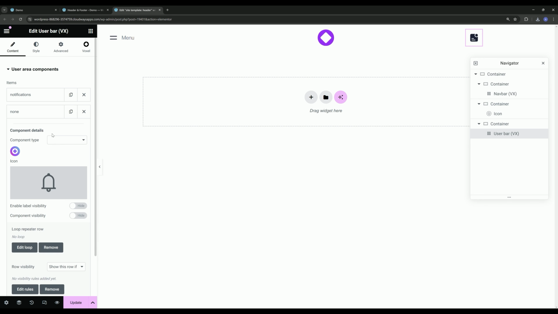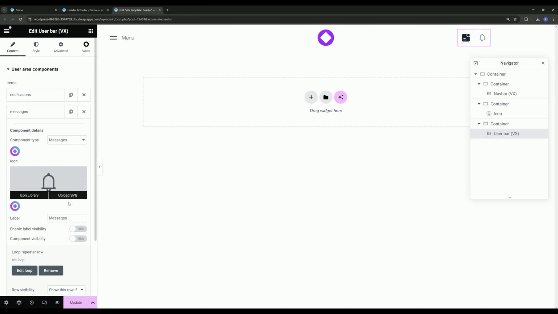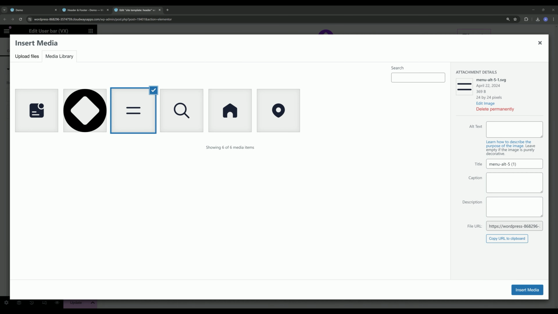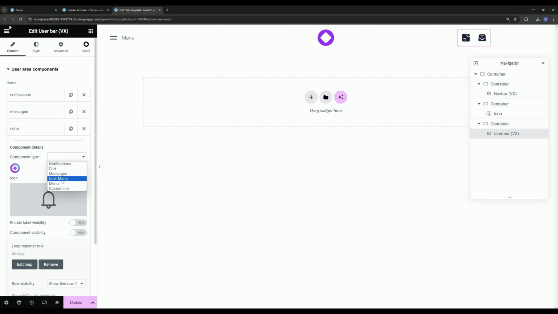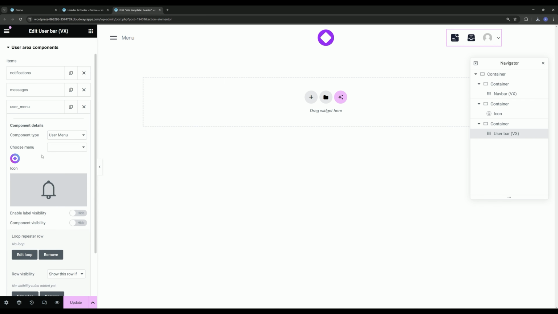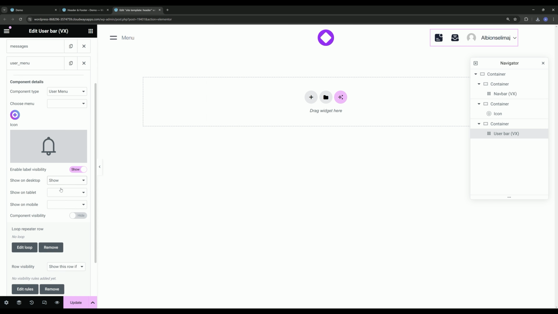The next component is messages, and I'm gonna upload this inbox icon. And the next one is the user menu. And for the user menu, we want to display the avatar and also enable the username.